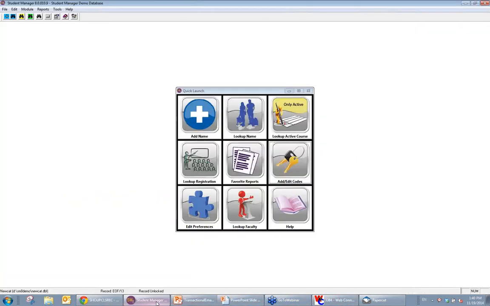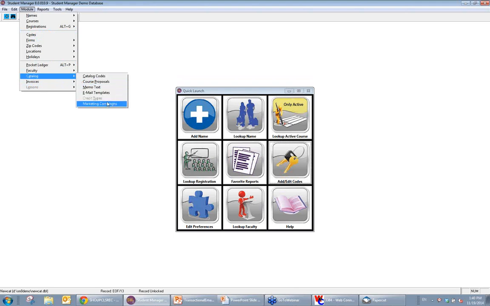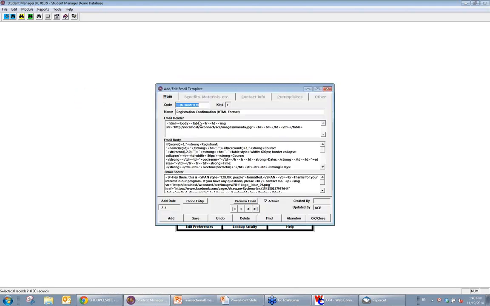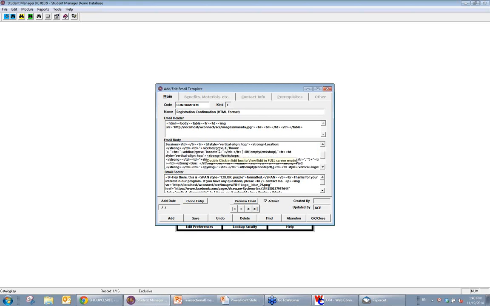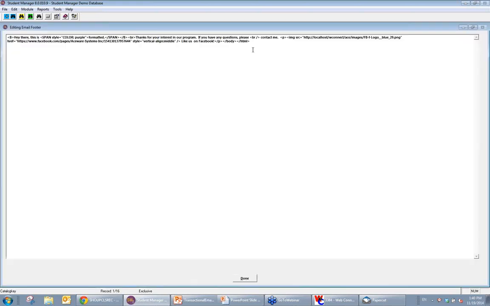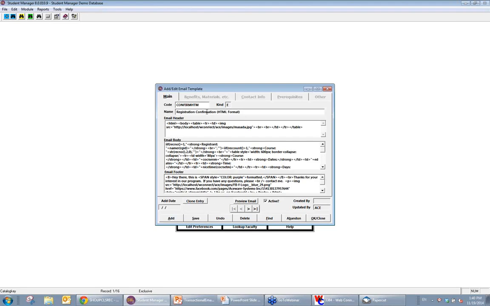The opening and closing HTML tags, do they have to be in each section or just at the top of the first section and at the bottom of the third section? Just the top of the first and the bottom of the third. Because it will read it all as HTML. So just in the header, you'll put the opening HTML, body tags, whatever. Leave this alone. You don't need the HTML or body in there. And then down here, you'll close it out in the footer. So that was a good question.